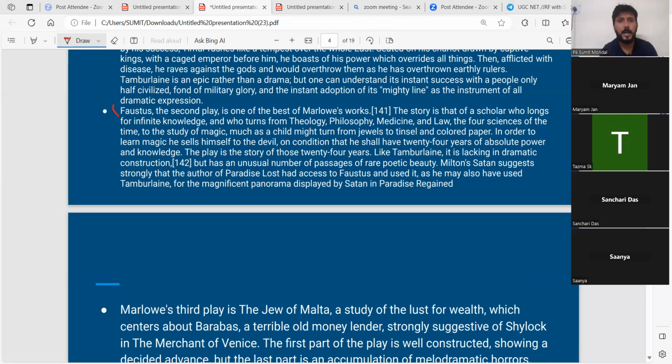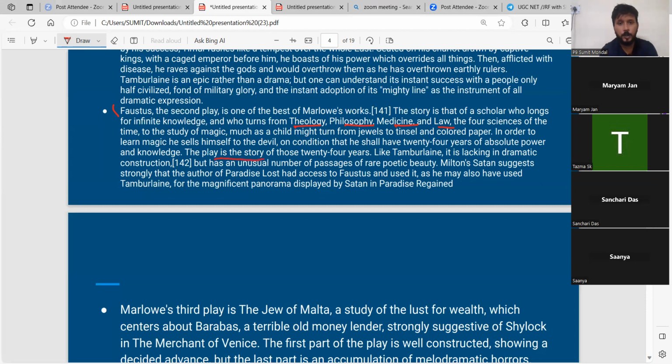Okay, so Faust, why is it important? Because through Faust, he tried to find the ultimate scholastic expressions. The character Faust himself has excelled in theology, philosophy, medicine, and law, these four sciences, which were very important at that moment. This Faust was already in the oral literature. You can find Faust as the legend of the land, and you can find the idea of Faust being played on stage.